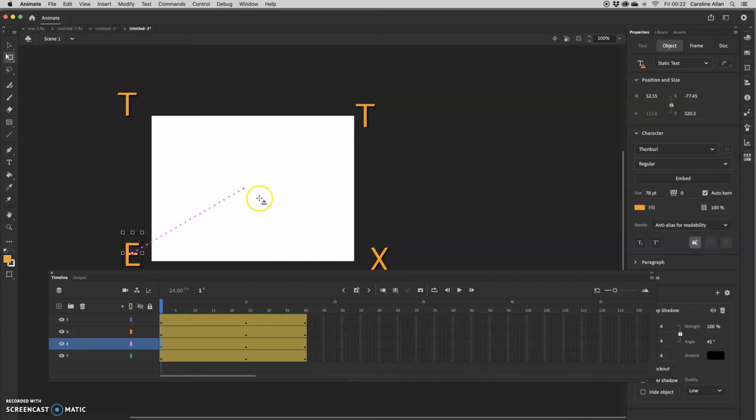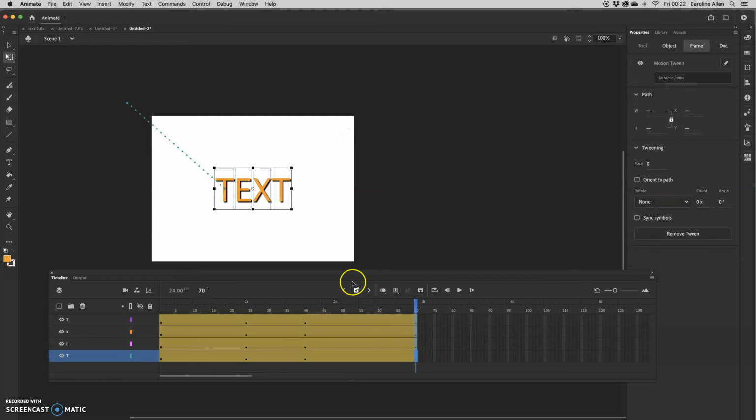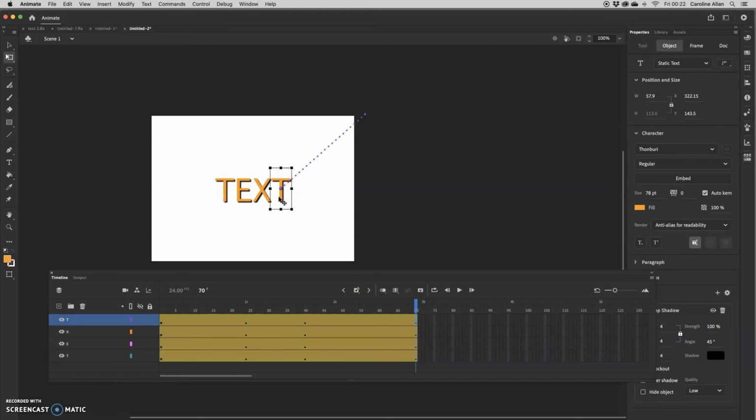And then I'm going to have them flying out. So I need to establish another keyframe further along. So again, I'm going to give them about the same distance here. So I'm going to go up to frame number 70, select all the frames, add a keyframe, and then I'm going to mix it up so they're all going to go in the opposite directions.